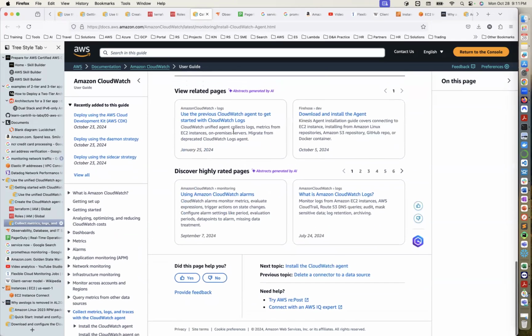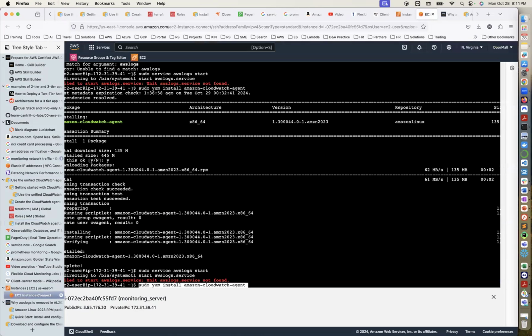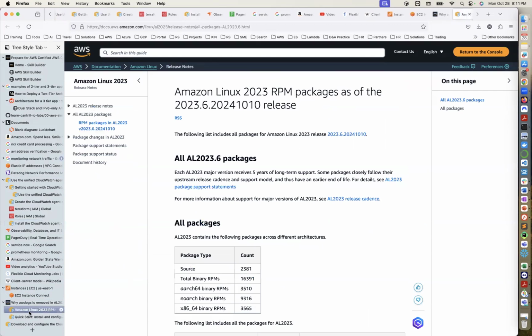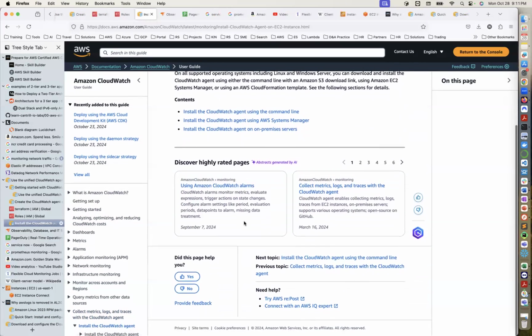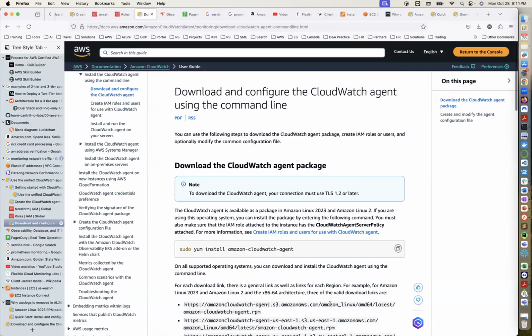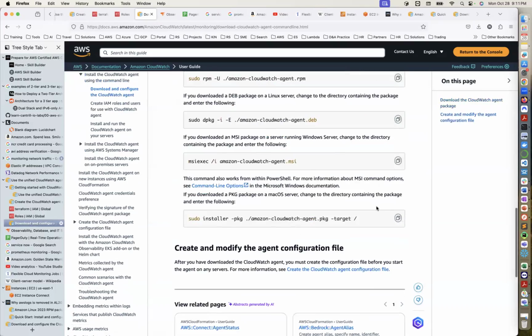Okay. Install CloudWatch log agents. That's it. Install. Okay. Next thing is what? Next. Next. That's it. It's only one command.